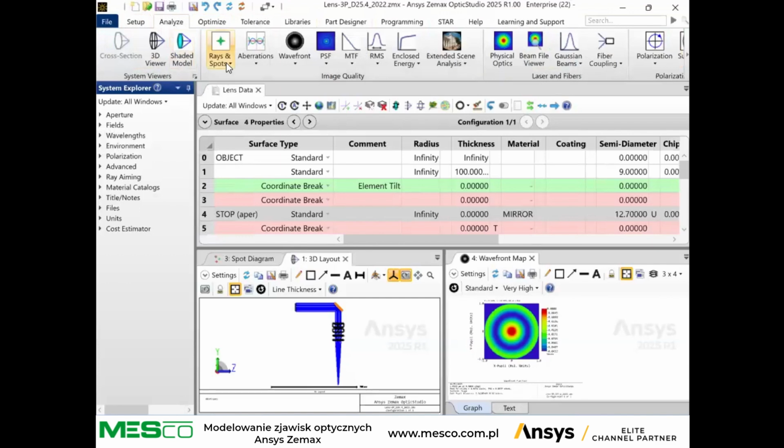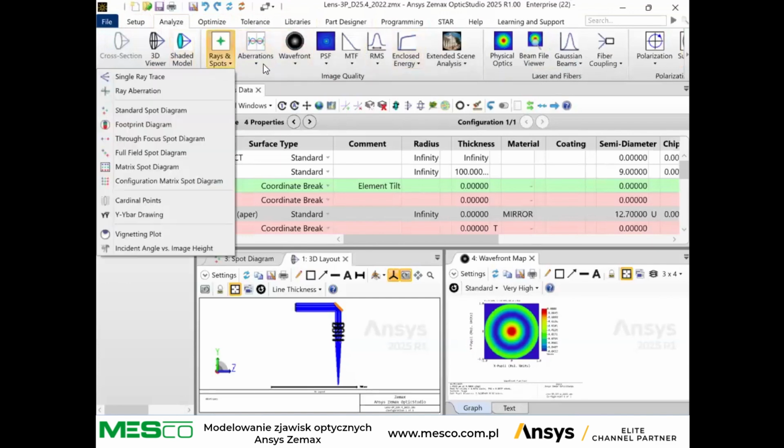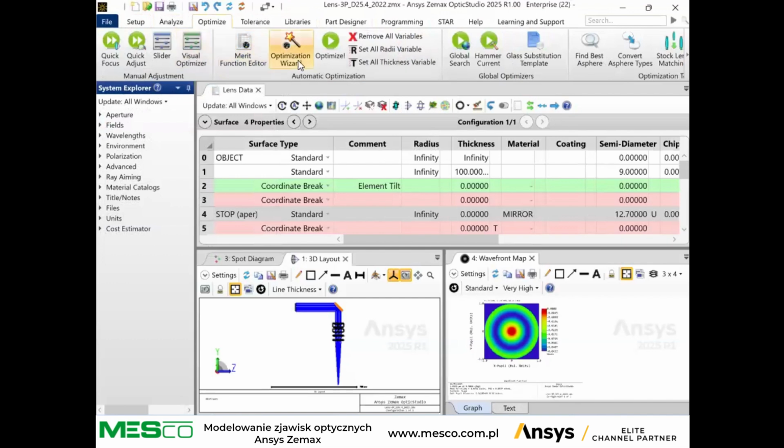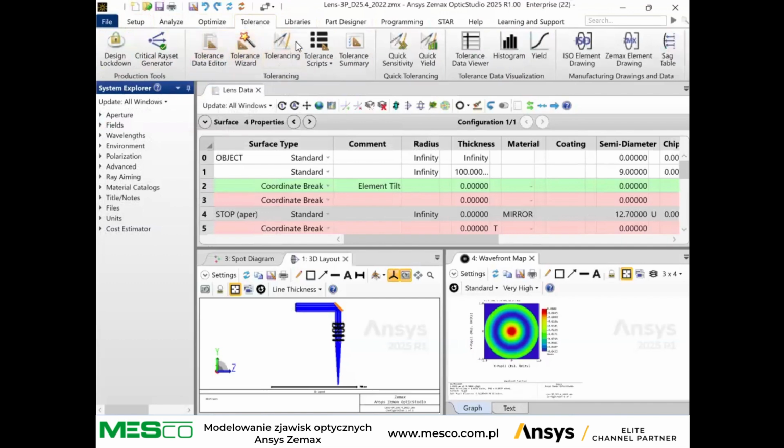In the analyze tab, we have the image quality tools: spot diagrams, aberration, wavefront, MTF, and so on. In the optimize tab, we have the tools that we use to optimize the system. Same for the tolerance tab.